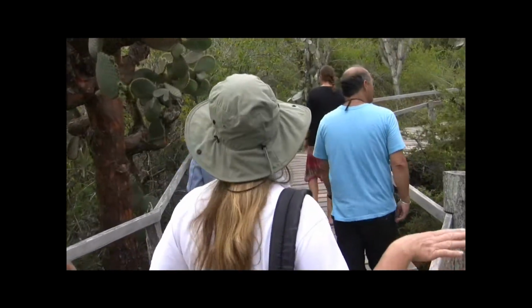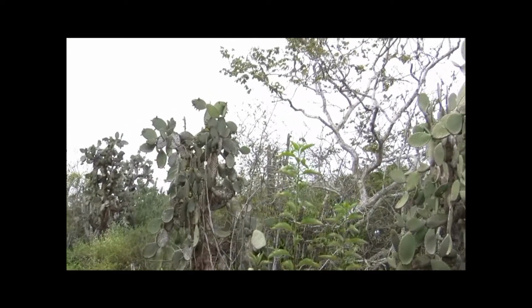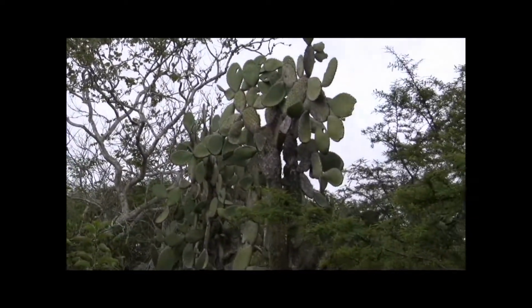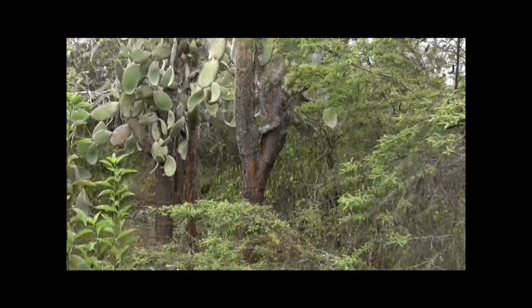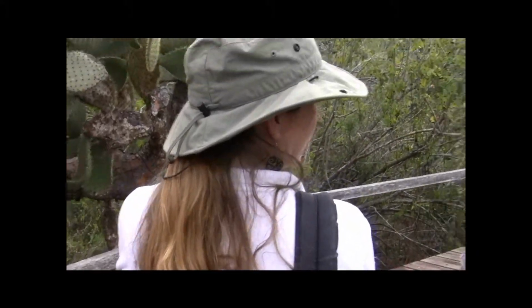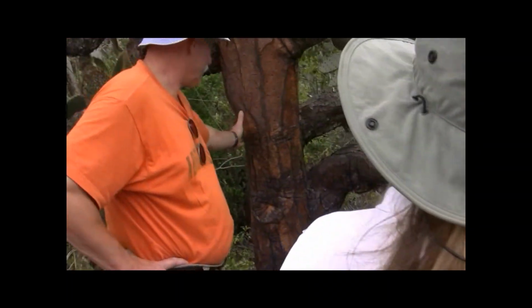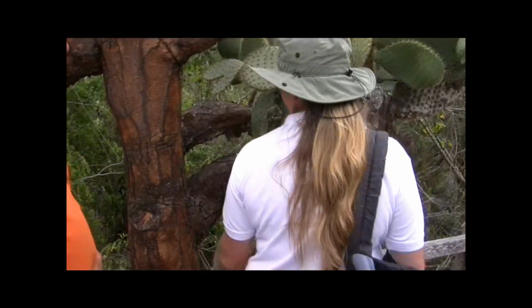Yeah, so this is like Santa Cruz, and some of the other islands have this, but it's... You were saying in the north, you don't have all these trees. Sorry? You were saying these are quite adapted because of the... Yeah, well, it's the same genus, the Opuntia, the prickly pear, the same genus that you have elsewhere in the New World, but this is the only place where they've grown into giant trees like this. I mean, the bark almost looks like red pine. Yes, that's incredible. Ponderosa pine.